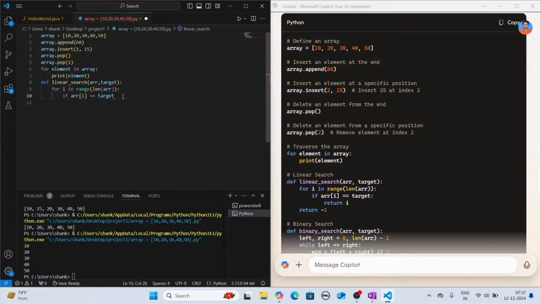Okay, why did I put a semicolon here? Okay, return i minus 1 because the index starts from 0, right? I think you can do this because he has written those two things separately.